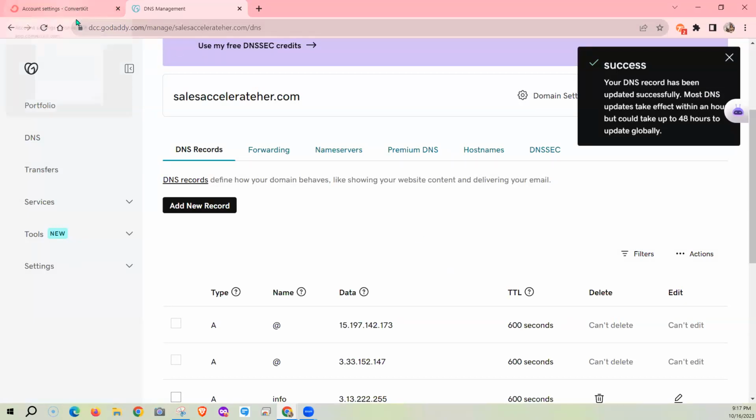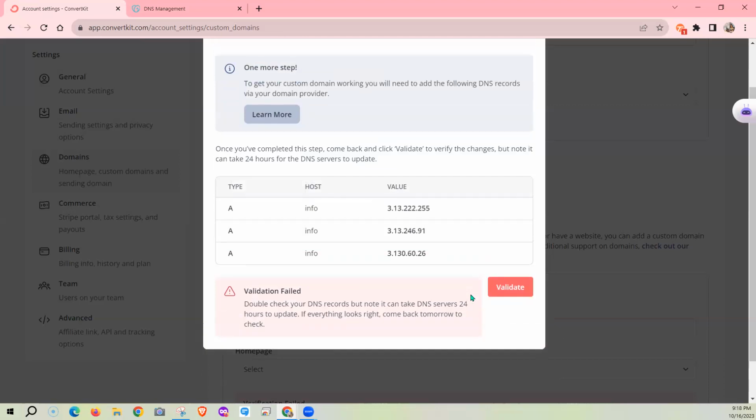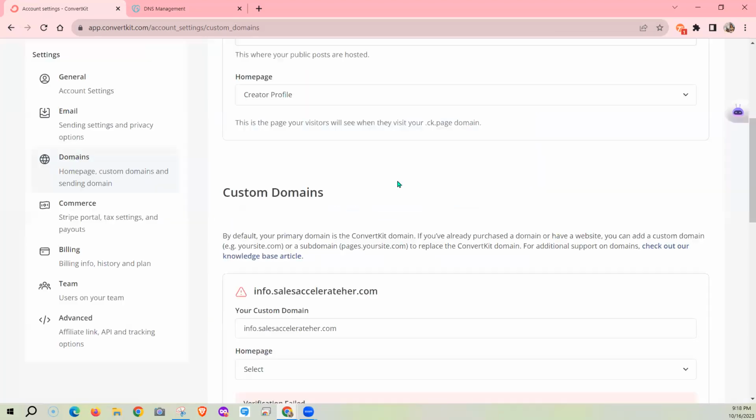I go back to ConvertKit and I click on validate, and it says it can take up to 24 hours to update. But since I know I added these exactly with the information that it provided, the next time I come back and I click validate, ConvertKit will now see the info.salesaccelerator.com.